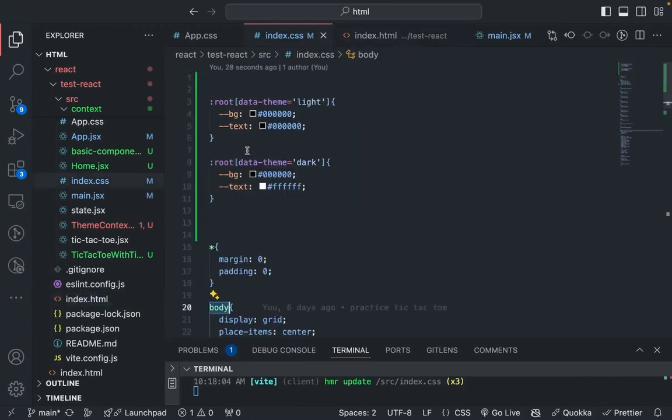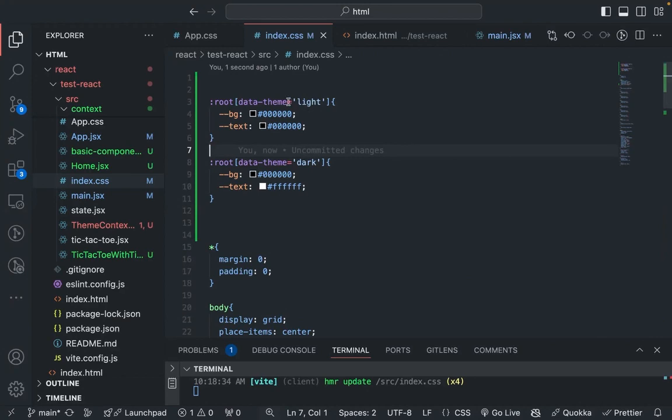Yeah, so we have a body, but I don't think it's affecting it as of now.